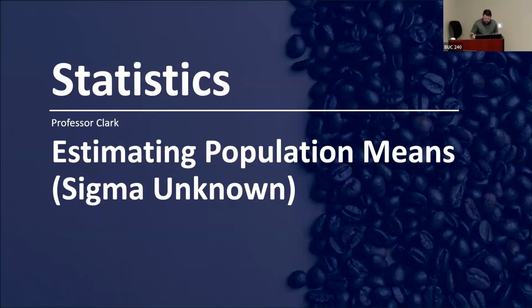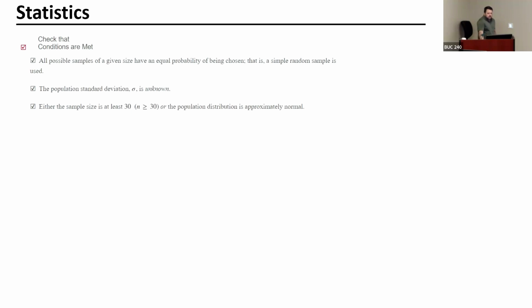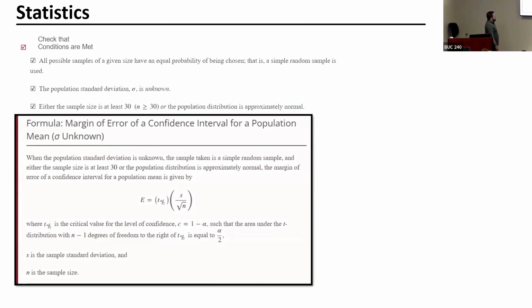So when doing sigma unknown, remember that's why they gave us that student's t distribution. So make sure all these things apply. Good news is on your final, everything's always going to work for you. I'm telling you that right now to give you a little bit of relaxation. It will always work. But remember, you need to look for something. Is there an appropriate amount of samples? That means greater than 30. Or if there's less than 30, I guarantee you they're going to be saying that the distribution is approximately normal. You have to have one or the other.